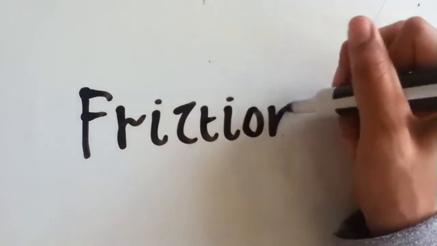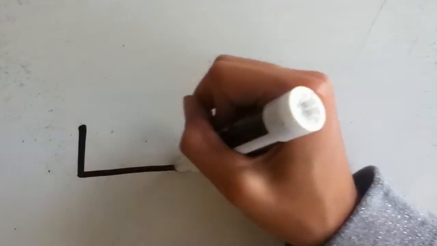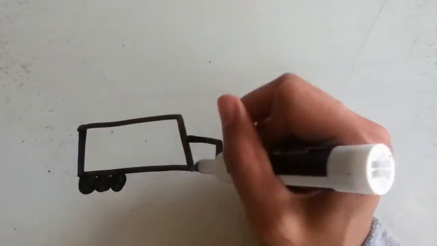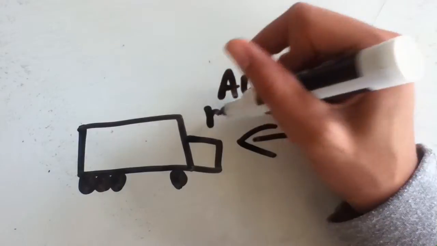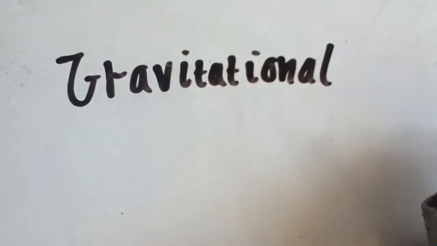First, there's friction. This is when two surfaces slide past each other. The interaction between them produces a force of friction, as shown by the rubber. Air resistance. This force is caused by molecules of air colliding with an object, causing it to slow down. Bikes, cars, and other vehicles experience air resistance as they move.